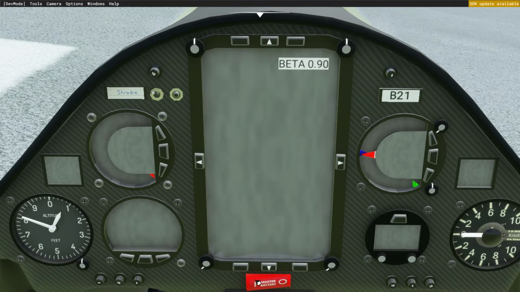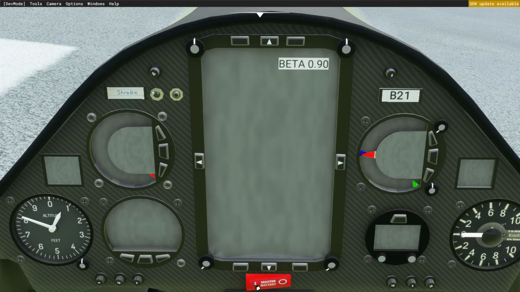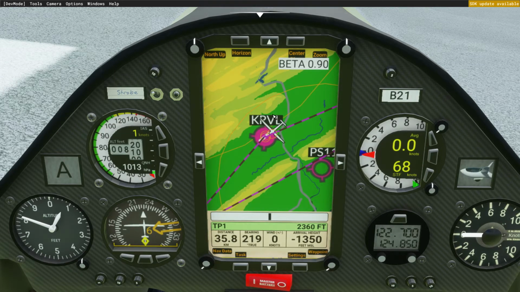Okay, here's a quick introduction to the B21 Nav panel that's in the Modolo plus B21 AS33 for Microsoft Flight Simulator. It's just going to be a quick tour of this gauge. Okay, the gauge is primarily a map gauge, but it also gives this nav information that's described here.